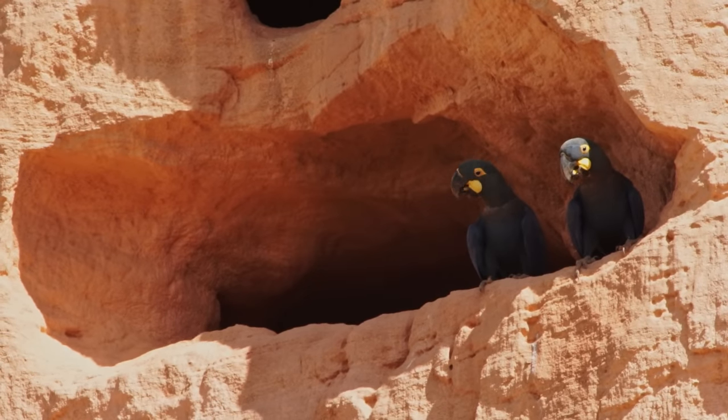Maleo use only sand to construct their nests, which are really more of a hole than a mound. Males dig the hole into which the female lays the egg. The pair then bury it, and like malleefowl, never return. The hot sand incubates the egg, and the precocial chick emerges entirely self-sufficient, complete with the ability to feed itself and fly.